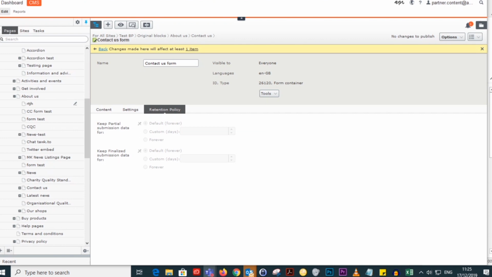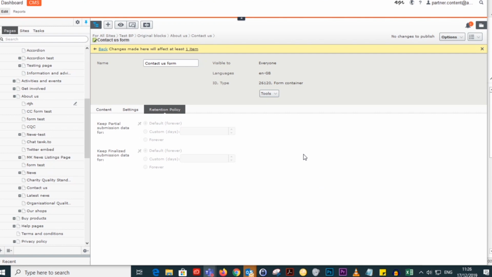But there are 2 levels of logins. One is for editors, which is just the standard ones that you all have, which means that you can have access to this, you can publish, etc. You just can't put new items in the top navigation. The other one is an author, which means they can't publish things, but they still would have access to go in and download these forms. So you could give them author access, because it just means that they only need to go into one space specifically to download your data.